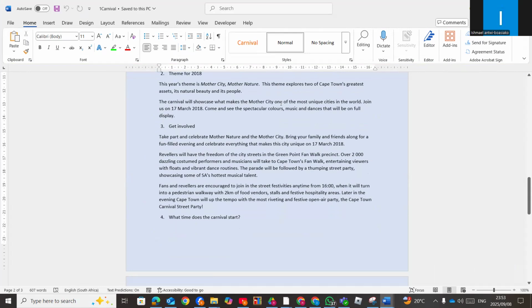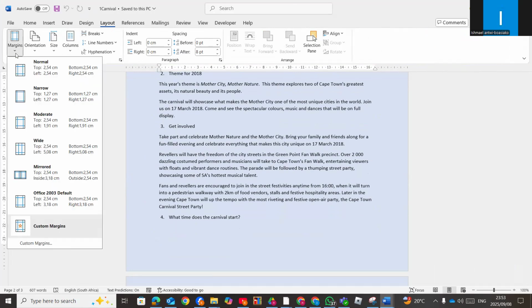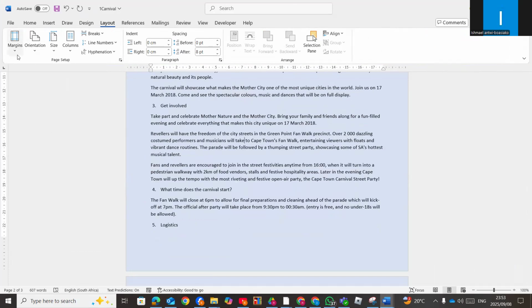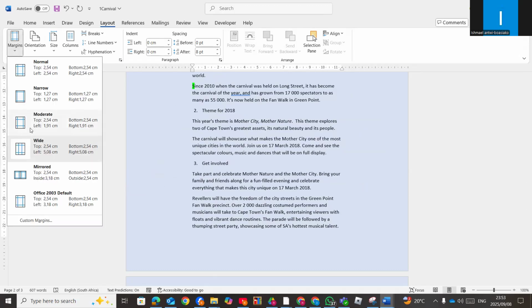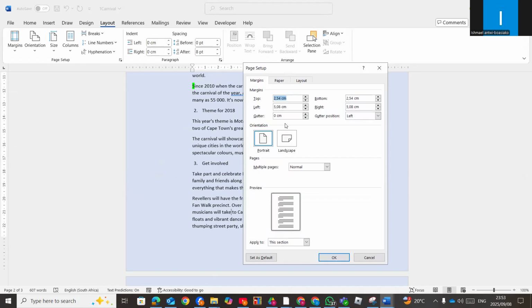changing the page layout. Now, when you go to layout and then you see margins, so you can change the margins here, whether normal margin, narrow, moderate. So these are different margins that are already there. So you choose moderate. This is the moderate margin, wide, or they can tell you to custom margins. Then you can now change the margin.